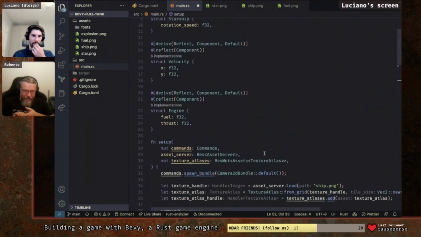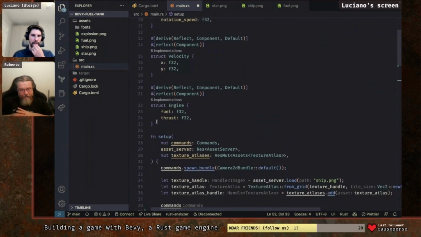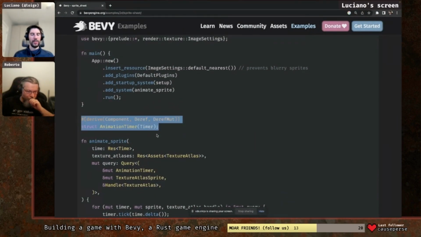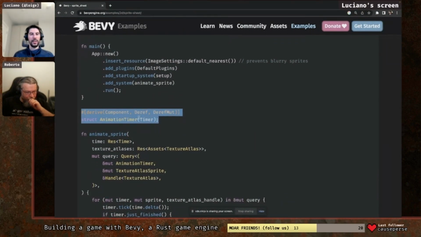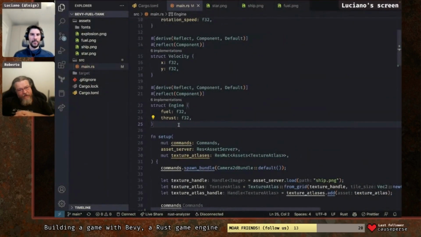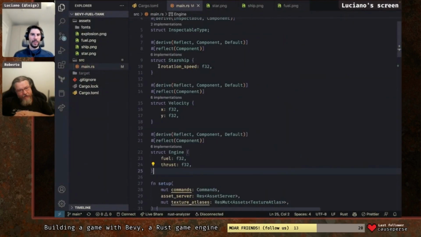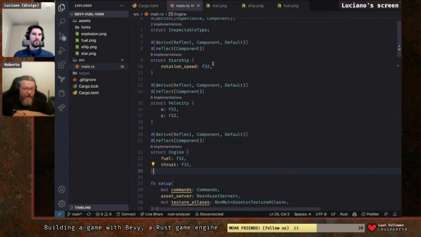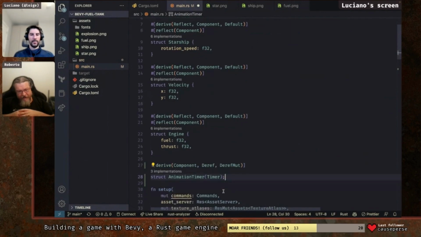Okay, so if we want to try to apply that idea, we need to create another component. I'm just going to copy paste because I'm lazy, this animation timer, which I'm not entirely sure is necessary because at the end of the day, this is just wrapping an actual timer. So I think we could just use a timer directly. I think we could just embed a timer inside the starship and call it animation timer. Yeah, probably, but do we want to try to do it that way? No, let's stick to the example. Okay, don't go down the route of over-engineering ourselves.